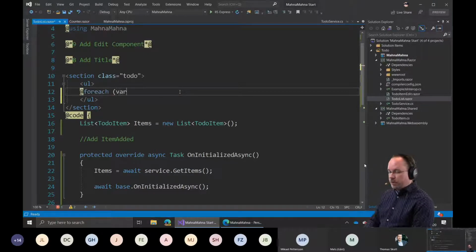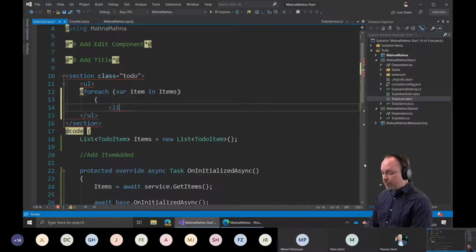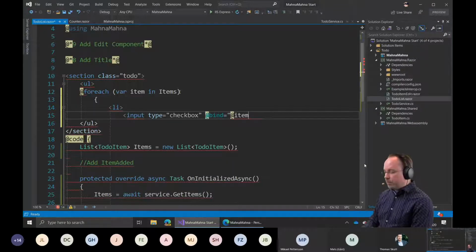So we're going to create a foreach. I'm going to say at, just saying that I'm transferring from HTML into C# code. For each item in items, the items collection or list, I'm going to create an li. I'm going to create a checkbox. I'm going to bind it to IsDone.